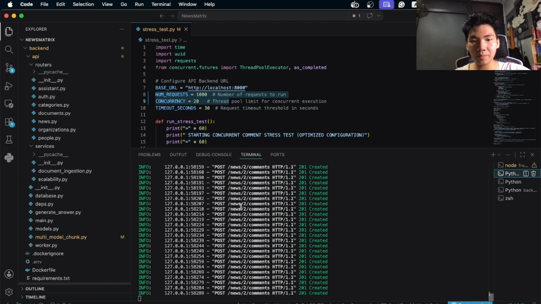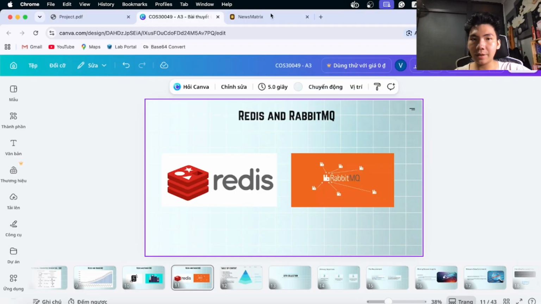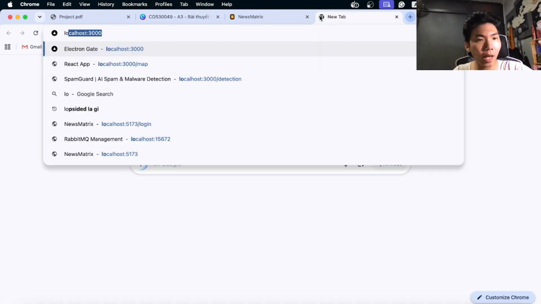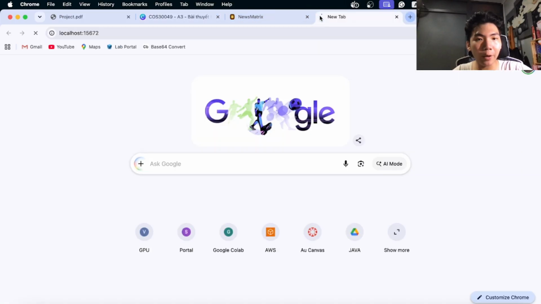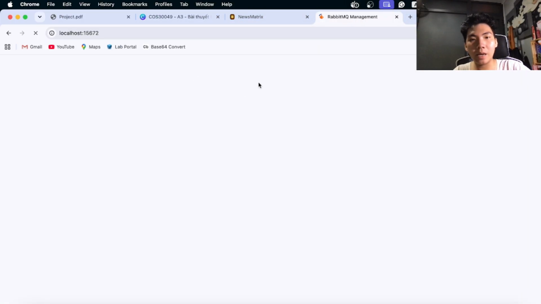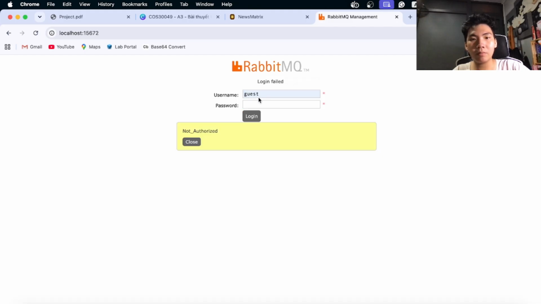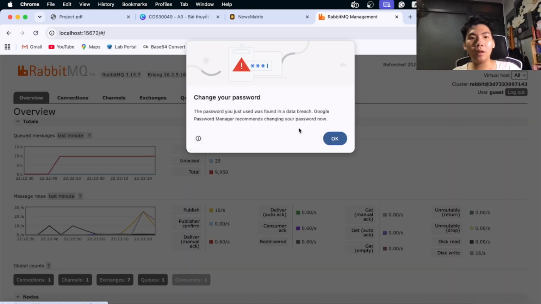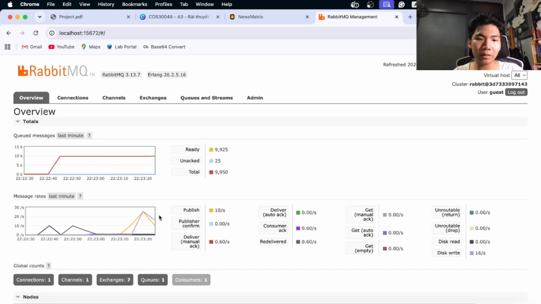And you can see the back end is really fast. I'm also going to access the RabbitMQ interface to show you the evidence that it's coping with high volume transactions here.